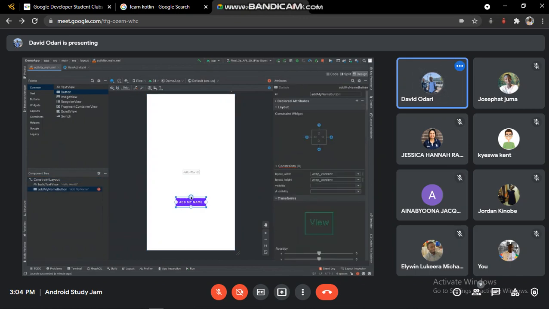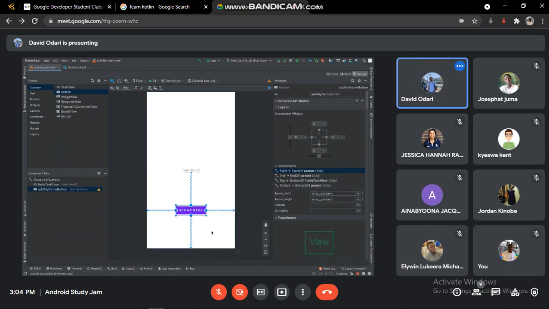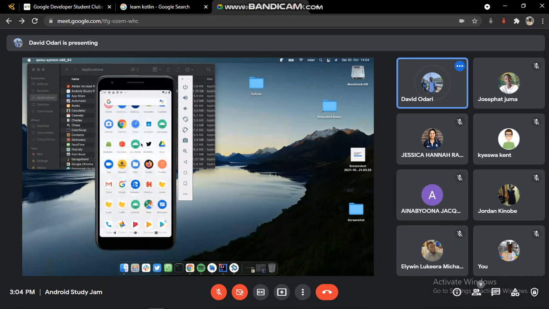So I'm gonna have to put an anchor on the left, another anchor on the right, and drop this anchor down. So if I run it again, it's gonna be down there, not up here.